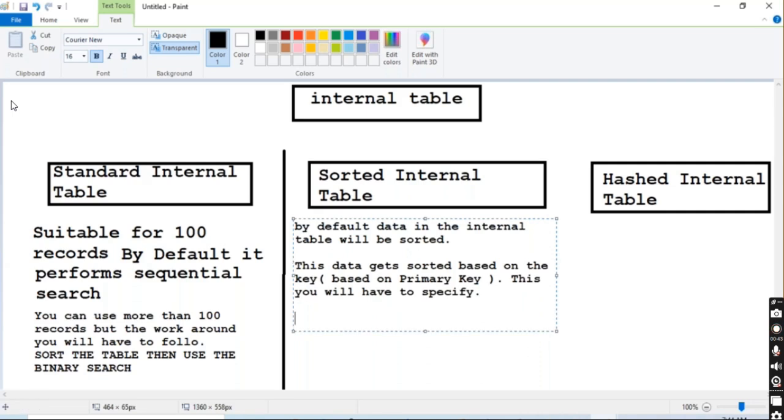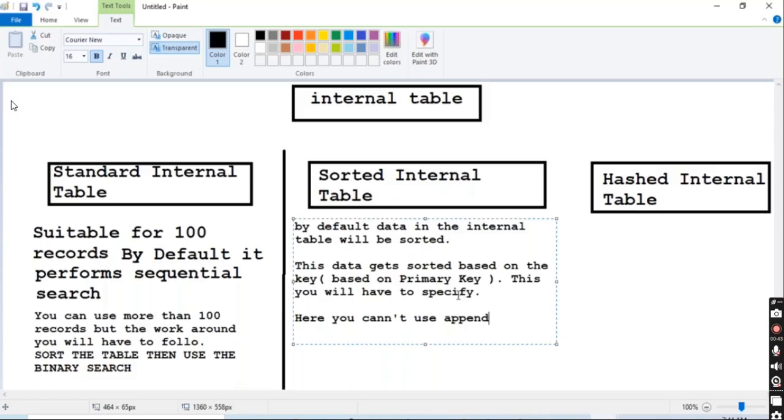Here you cannot use append. Why can't you use append? The reason behind it is that when we use a sorted internal table, you have the primary key and secondary key.